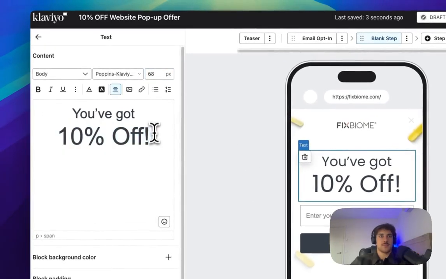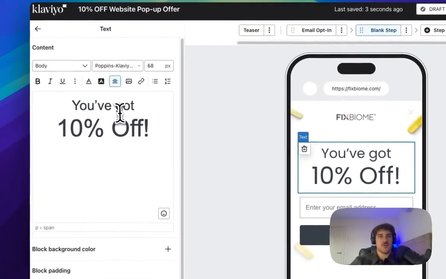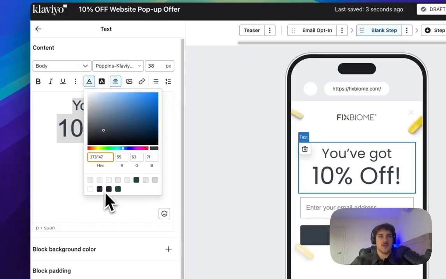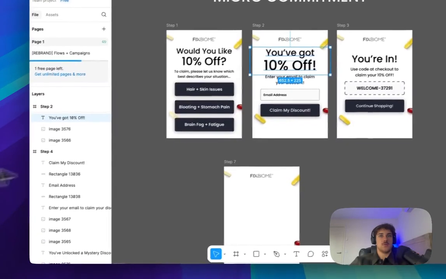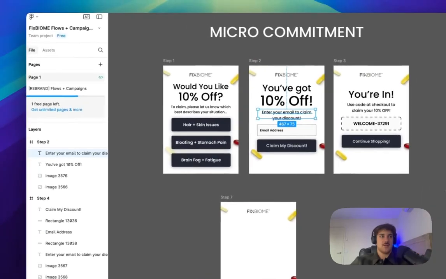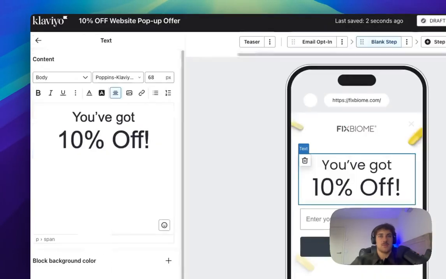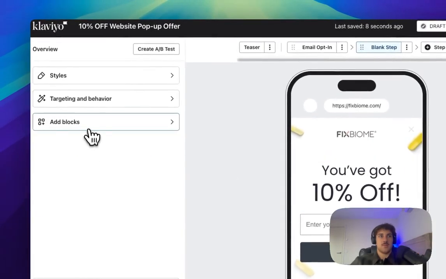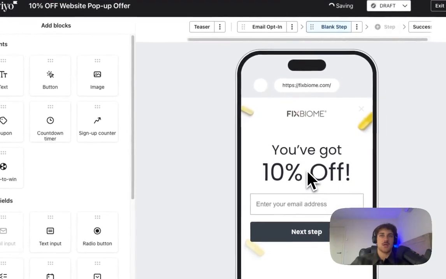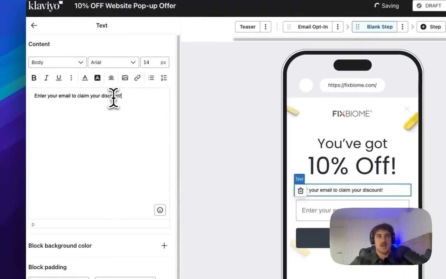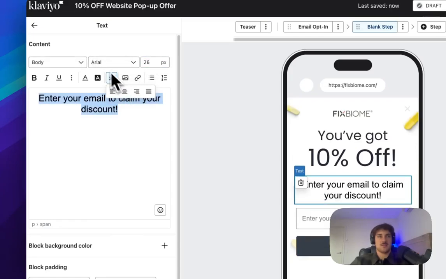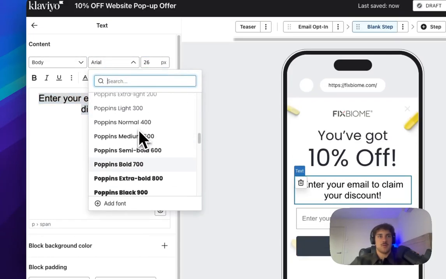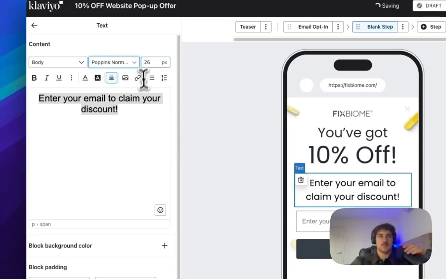Awesome. It's already on Poppins, which is great. Let's make sure the text is dark. And we're going to grab this, enter your email, jump back into Klaviyo. We're going to pull a new block here, add this in, align this, Poppins.